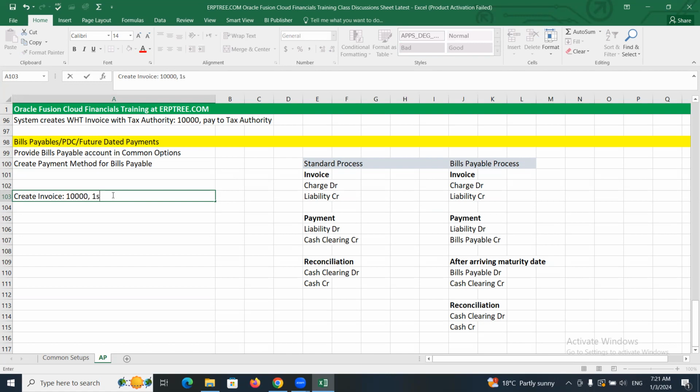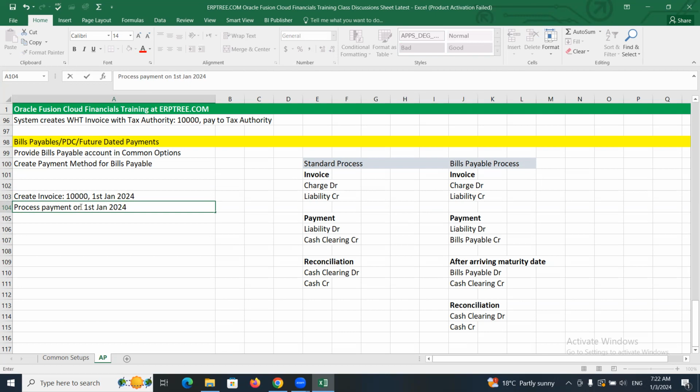We create it with 1st June 2024, and we'll process the payment on the 1st itself. Treat today as the 1st. So we'll create the invoice and process the payment on the 1st itself.